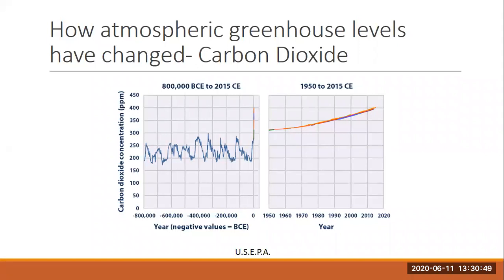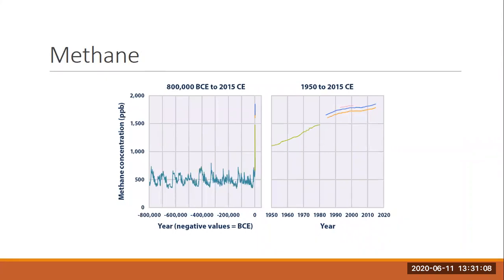But then as we get close to the present, you see that sharp spike upward. If we go just from 1950 to 2020, you see how that level has risen from a little over 300 to a little over 400 parts per million. For methane, again on the left-hand side, this goes back 800,000 years to the present. You can see it has gone through cycles that average between about 400 to maybe 600 parts per billion. Instead of parts per million, this one is even smaller, parts per billion. Then in recent times, you can see how that one has spiked up. On the right-hand side, showing the decades from 1950 to 2020, it has gone from about 1,200 up to about 1,800 parts per billion in the last 60 or 70 years.